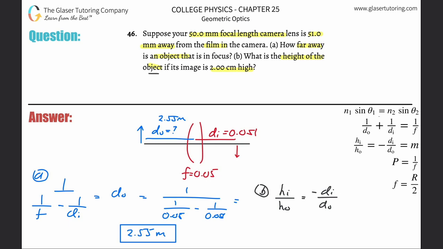They're asking what is the height of the object, so that's what I'm trying to calculate. The image is two centimeters high - make sure you convert that into meters. I'm going to plug in 0.02 over ho equals the negative image distance, which was 0.051, divided by that object distance which was 2.55. These are all in terms of meters.